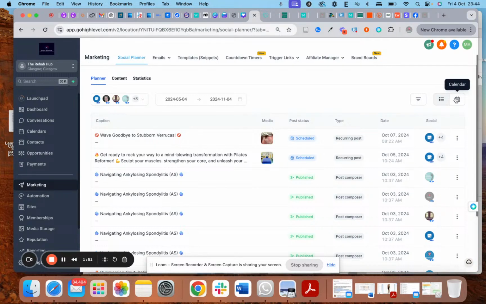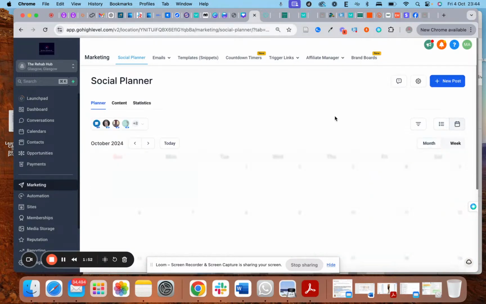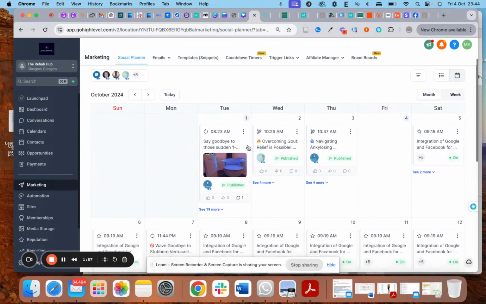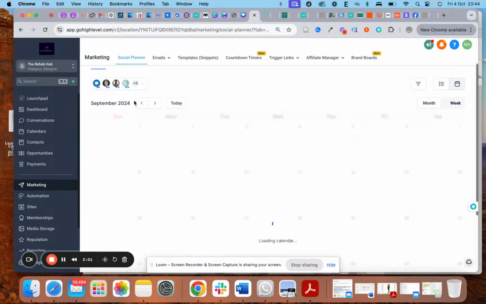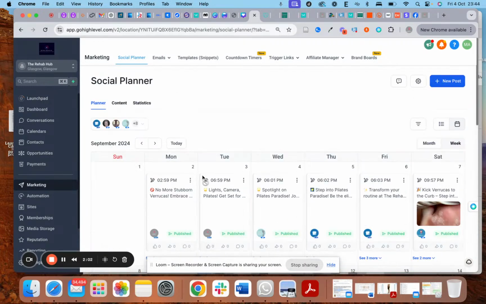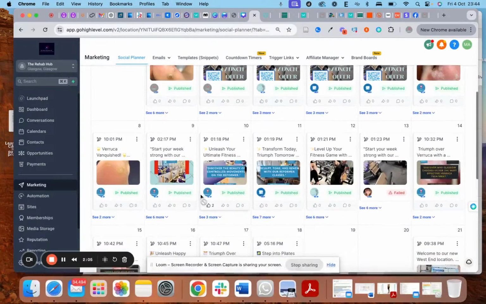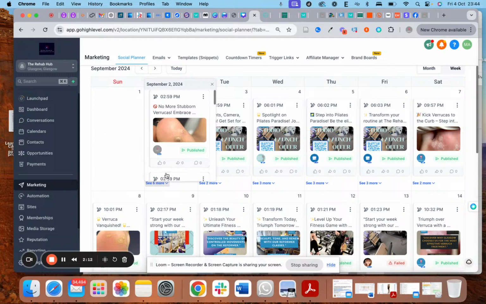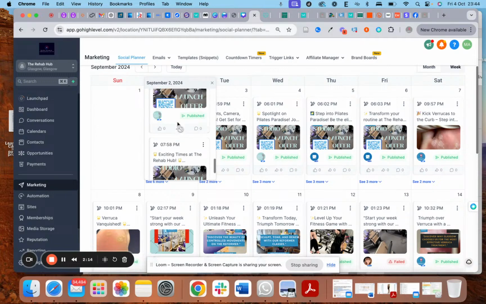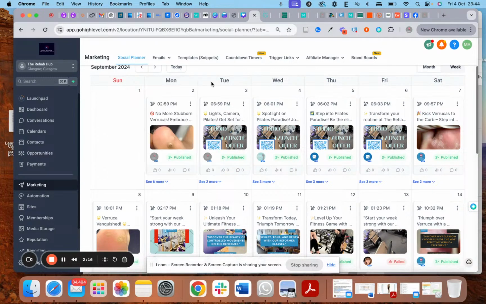If I get into the calendar, I'm showing you a live demo of our back end. I'll show you back in September, as it's maybe better to see our previous one. You can see from the 2nd of September, on this day we've had 6 different things going out. Generally we theme things because of our type of business.